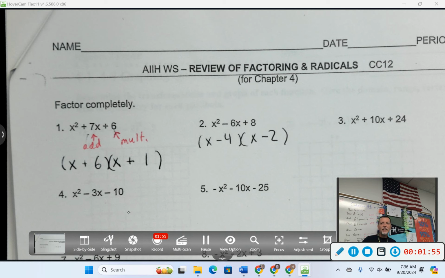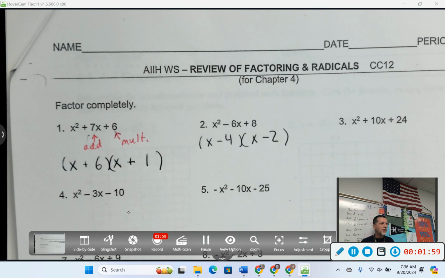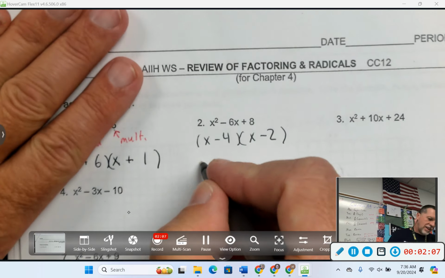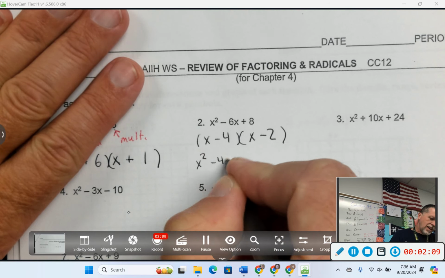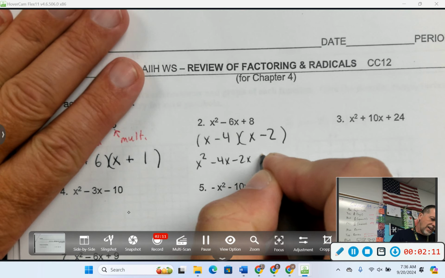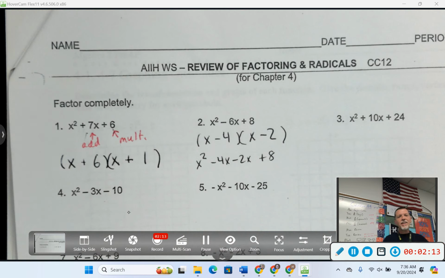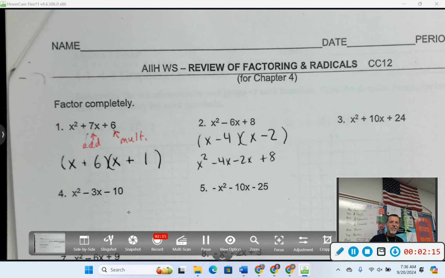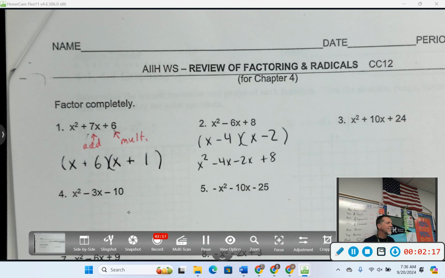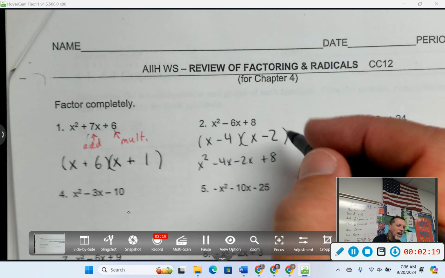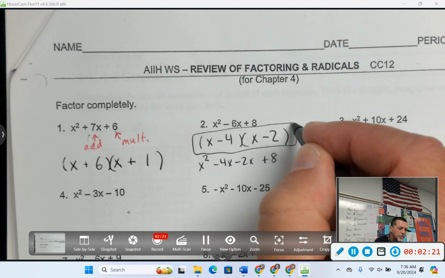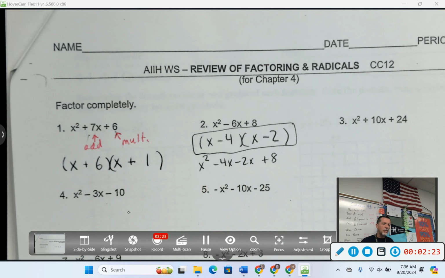How do you check these if you wanted to check these? Solve them. I wouldn't say solve them. You hope. Hope isn't a good strategy. You plug them in. Just multiply them back out. Do what we did as warm-ups. But wouldn't that not get you the same? Yes, it will. Oh, if it's not equal to 0. Right? Right. Stop throwing equal signs in my problems that don't have equal signs. If you want to check, you can multiply them back out. Not necessary, but that's what you do.